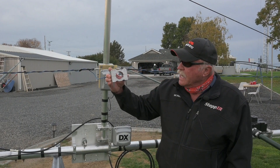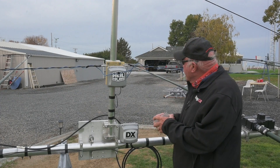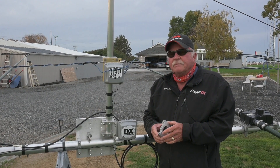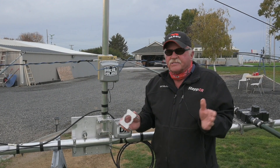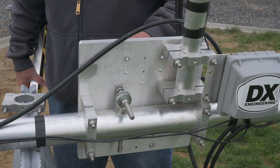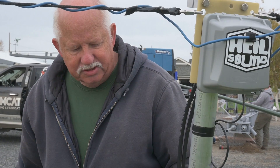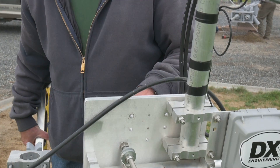We'll be putting these heavy-duty stainless steel bolts and blocks on to mount this plate onto the mast on top of the tower. An extremely high-performance antenna — 7.4 dB gain on 40, 1.8 dB gain on 80, and double digits on all the other bands. What we did is we drilled out the boom-to-mast plate so that when we put it on the mast, we can drill out the mast and pin it in two spots as added insurance so that the boom will not twist on the mast.